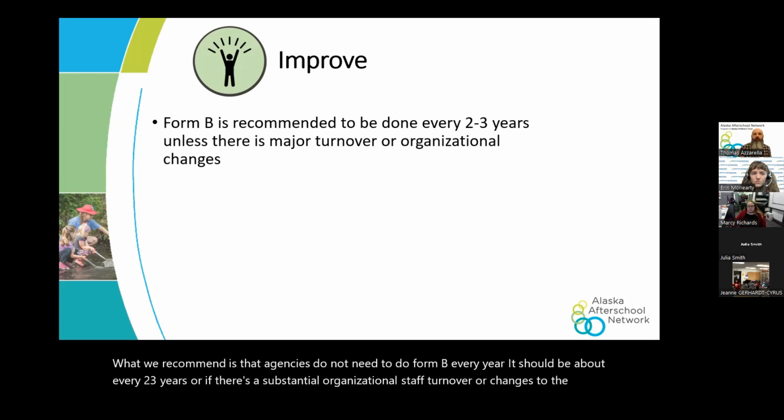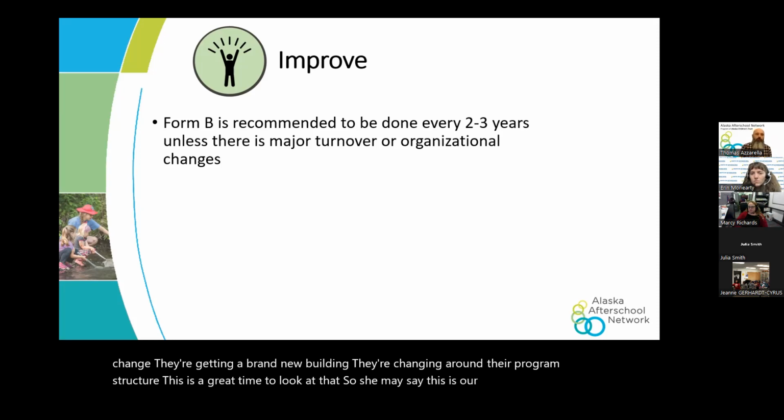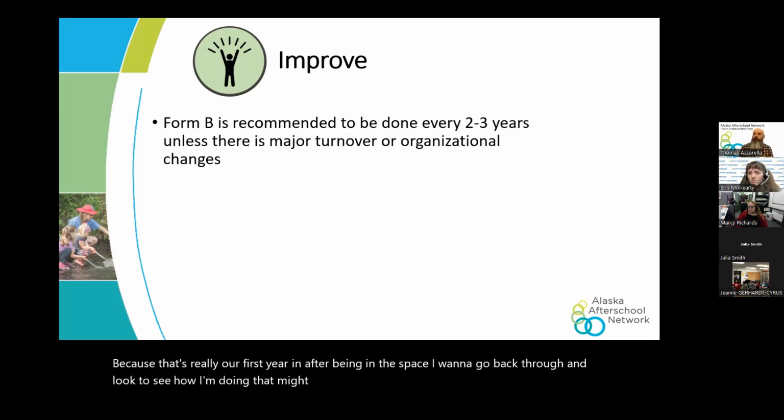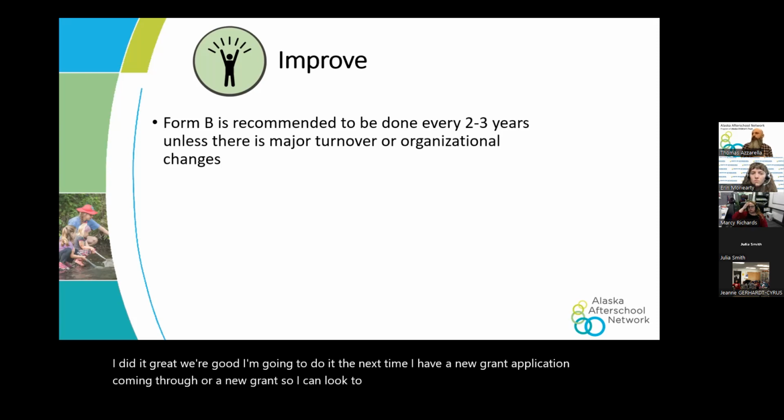So like Jean right now is in a great spot. Her organization is going through a big change. They're getting a brand new building. They're changing around their program structure. This is a great time to look at that. So she may say, this is our goal, but next year, because that's really our first year after being in the space, I want to go back through and look to see how I'm doing. That might be appropriate. For someone in Marcy's spot, it might be, I did it, great, we're good. I'm going to do it the next time I have a new grant application coming through or a new grant, so I can look to see, are those organizational supports there?